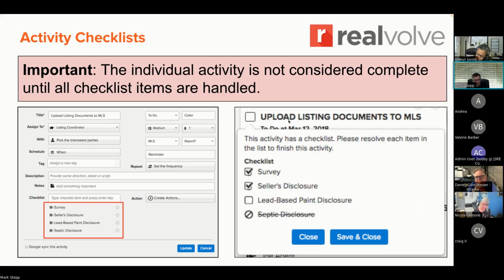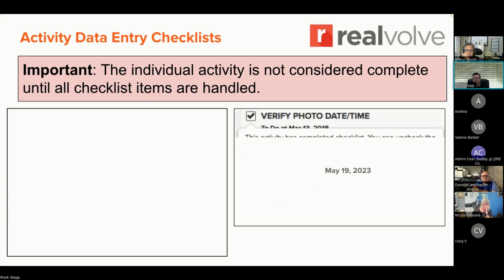So it's going to stay on your calendar until you've dealt with that. Once you've got the lead base, you can come back in, check it in the checklist, and then this activity goes away. Any questions with that? That's pretty straightforward, but again, a good superpower to understand, because now we're not cluttering up our database with things that just aren't needed.